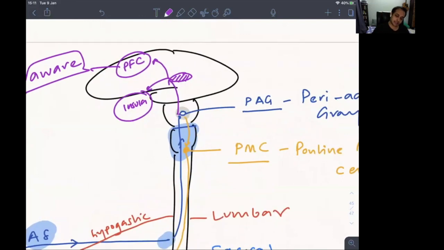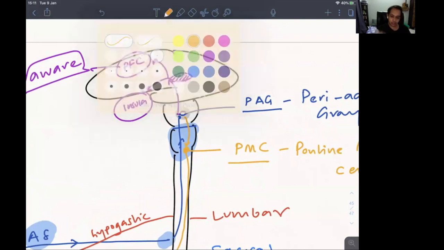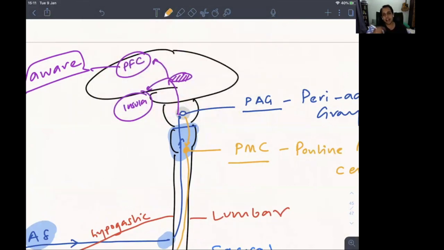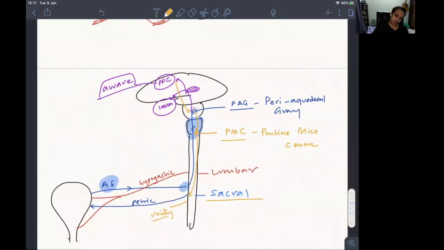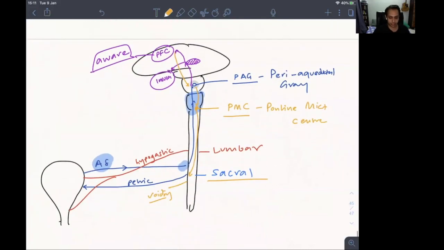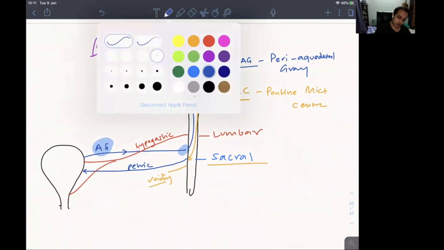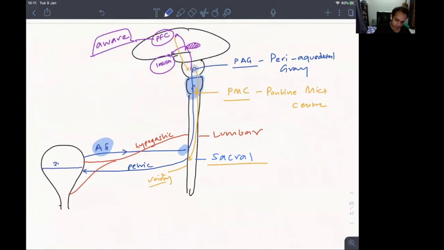And once it reaches up in the nervous system, every signal that goes will have a return signal back. So there is a continuous conversation to and fro. So if the signal is going up, there is also a signal that comes down. Now let's think about what has just happened. Your bladder is now full up to 300 ml. The A delta fibers have taken the signal up to the PAG, and the PAG has said void.